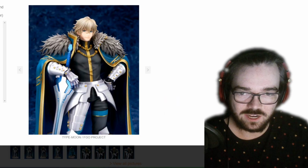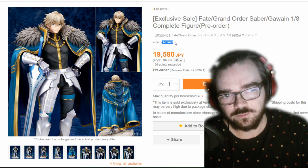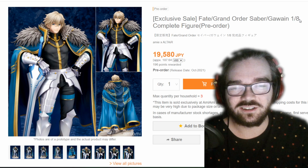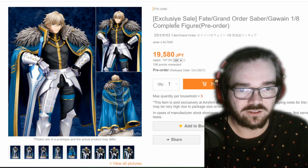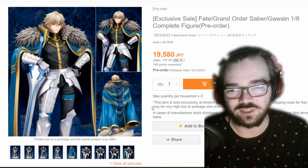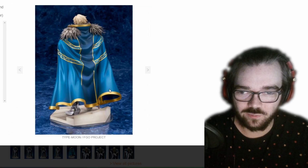I like the look of his cape. I think that looks really cool. I just can't get into what he's wearing. Altair is Ulta's male brand, like what Orange Rouge is to Good Smile. They only make these dudes in 1/8 scale, which is annoying because a lot of the girls are in 1/7 scale. This is probably the only good scale this guy is ever gonna get. He'd be so much cooler if he was swinging that sword around or something, you know. Hella expensive as well, but it's the Ulta tax, and his cape seems pretty funky.